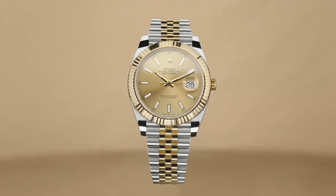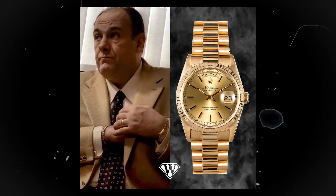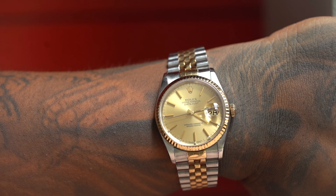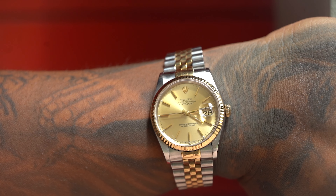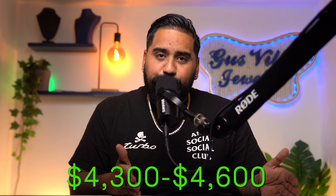I happen to have one myself and honestly can't get enough of it. For those claiming that 36mm is too small for someone's wrist — I wear it every single day, and if Tony Soprano, the leader of the Jersey mob, wore a 36mm, your wrists are going to wear a 36mm just fine. The versatility on this watch is unmatched — beautiful for a night out with a partner or an oil change on your 2006 Corolla. Depending on the condition, you can scoop one up between $4,300 and $4,600, and for that price point if it's your first Rolex, you honestly can't beat it.